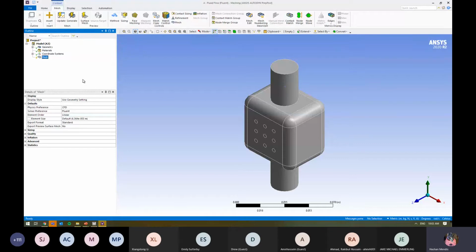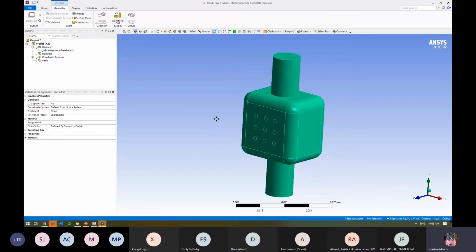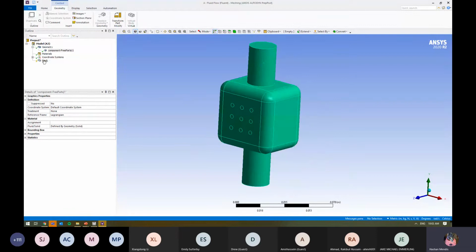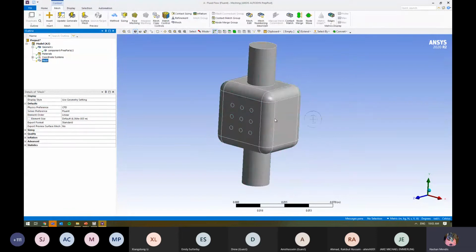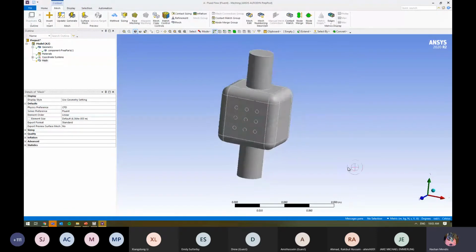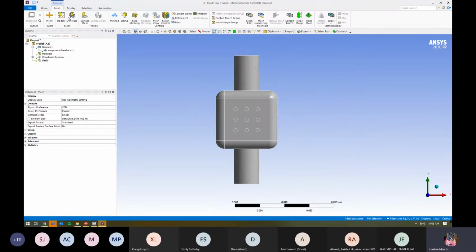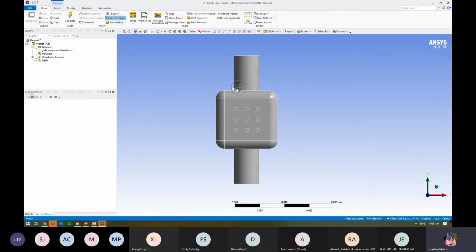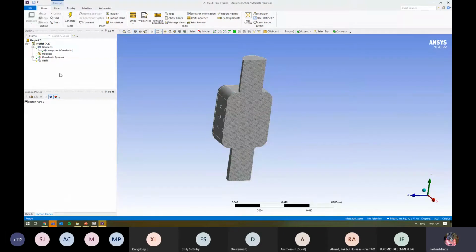We'll generate the mesh, we'll play around with some local sizings, and in this particular case, we've only got one body, but we'll start to break it up and play around with what we can do. There's nothing internal in this model, so I can use this section plane to cut through, and nothing is happening inside.